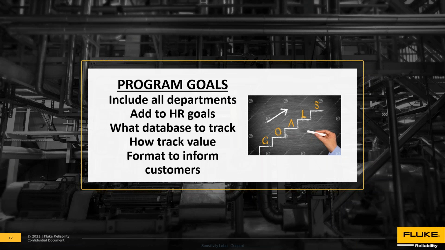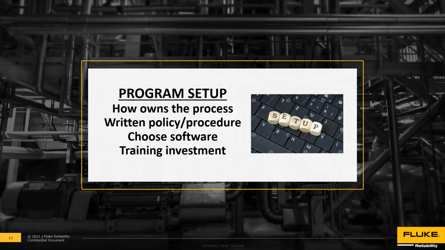But tracking the value: what do we get out of it? There are some software programs that give you the opportunity to estimate the savings, or what the cost of this was. Was it production? Did I have to buy a bunch of materials or parts? Was my labor involved? Things like that. And for some industries and companies, they may have to share with their customer what happened, which sometimes can be a little unnerving. So I want to talk about who owns the process.